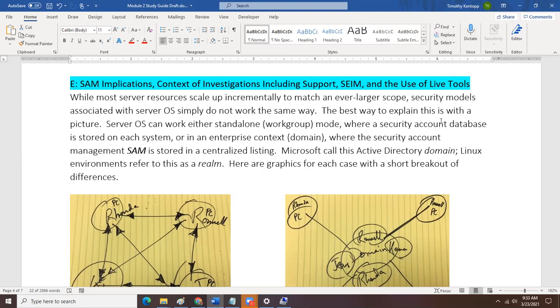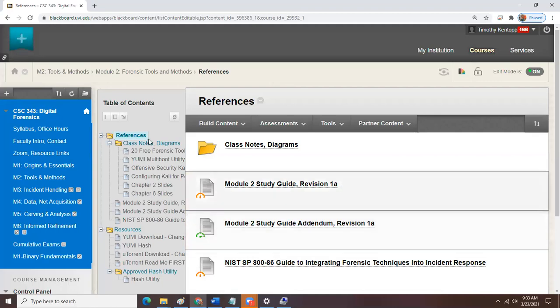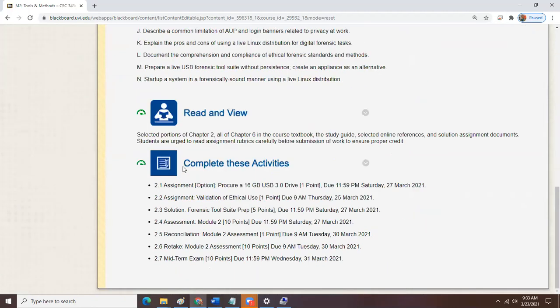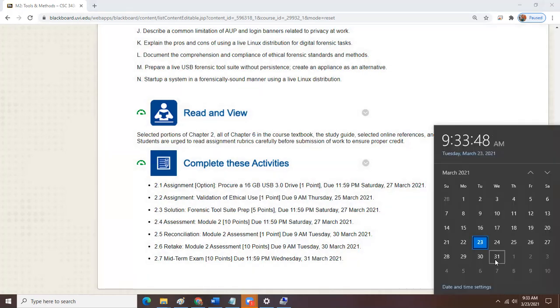I think what we want to do is come back a bit. What is it that's due between now and the 31st of March? We need to make sure if we're going to stay on track for our timeline in the course that we finish the second module and the midterm before the end of the month. And we've had some technical issues. We've had some delays on that level. But if we look at the calendar, we're here on the 23rd and we have until the 31st of March.